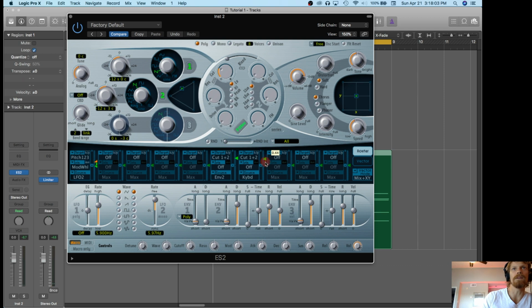So that's one way that we can simulate the keyboard tracking on an older analog synth. And this is already set up like that by default when you open up the factory default. I didn't actually have to do that. But I wanted to explain that's part of how I replicate these sounds.